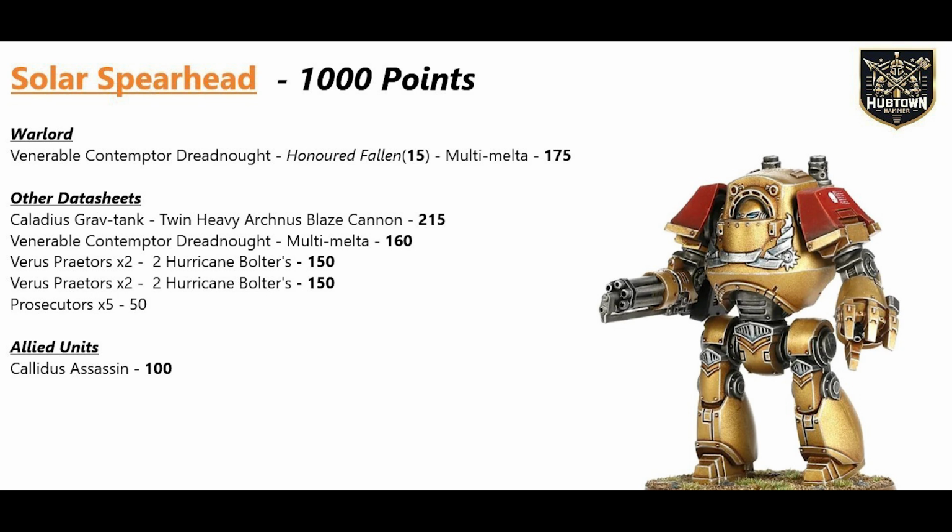2 units of 2 Virtus Praetors with the Hurricane Bolters for a little bit of anti-infantry shooting, and then a unit of 5 Prosecutors. Once again, the extra 1 just because I had a little bit extra points, just to spread out on the home objective a little bit further. For our allied units, we have a Calidus Assassin for jumping around and doing some objectives.